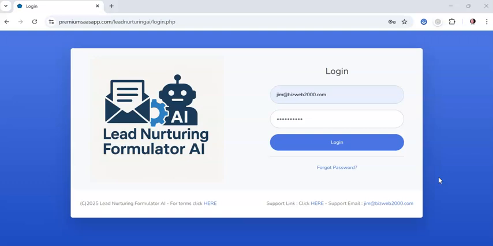The emails you'll get from this tool are modeled after my own lead nurturing system that has helped me grow a loyal following of thousands of small and home business owners. As you'll see from this demo, AI does all the work for you in seconds. You can then paste the email it generates into any autoresponder you'd like. Okay, so let's take it for a spin.